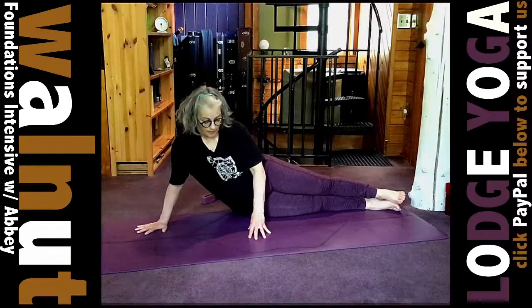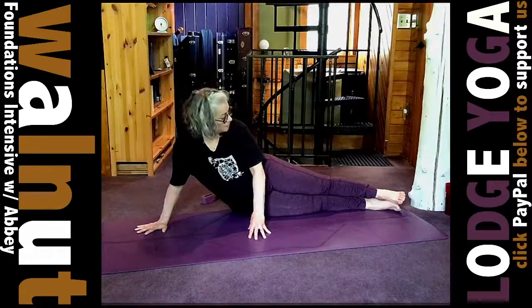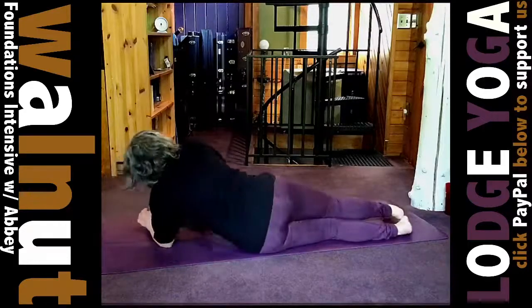And just holding this another 15 seconds. Keep breathing. Don't let your hips drop back, because that will really take the stretch out of the side. All right, now big inhale, and then just come on down to your elbow, and we're going to roll right to the center and to the other side.